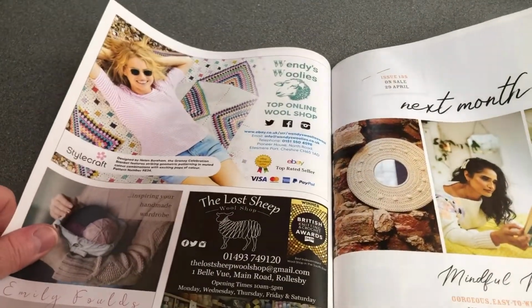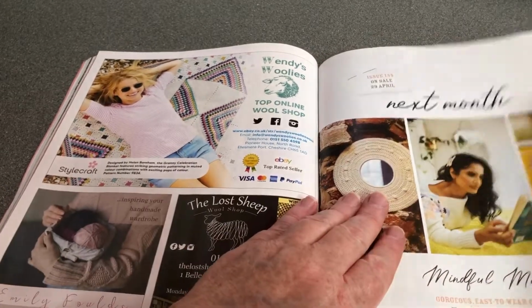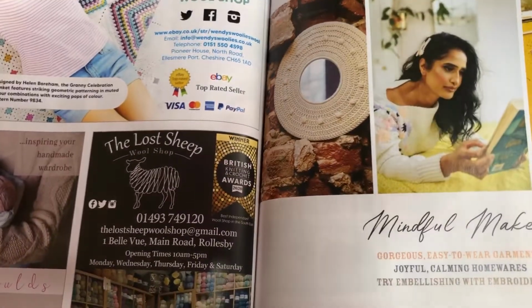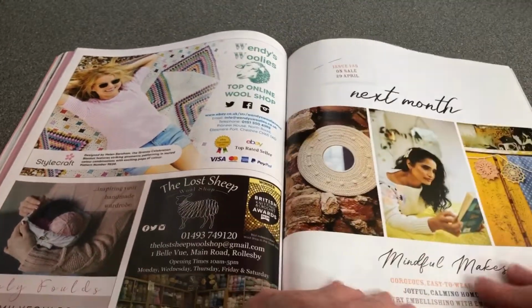They look very cool. Next month we have... Is that a mirror? Do you think that's a mirror? Looks like perhaps a mirror cover. It's an interesting idea to put in the living room, isn't it? I must say, quite like that. It's kind of unusual.